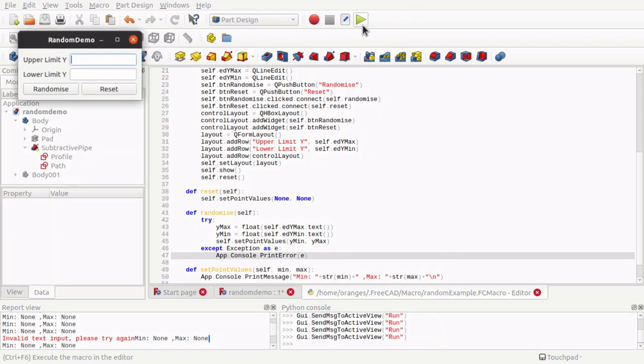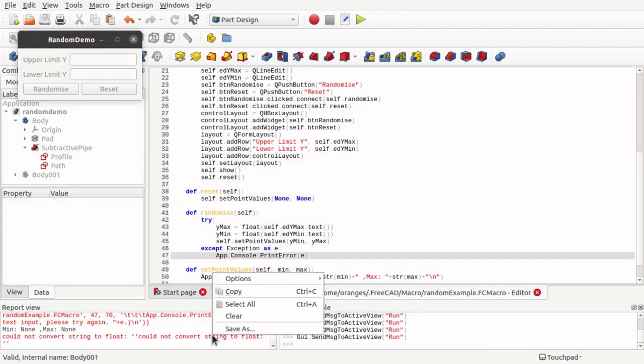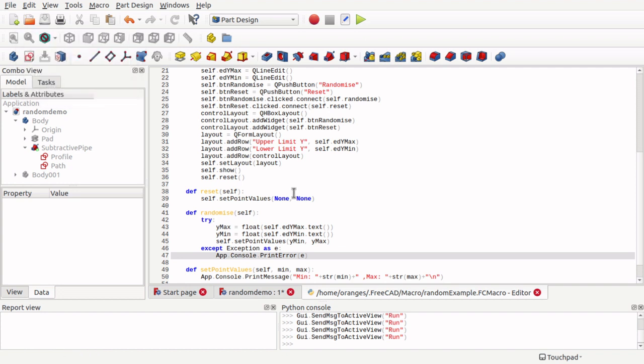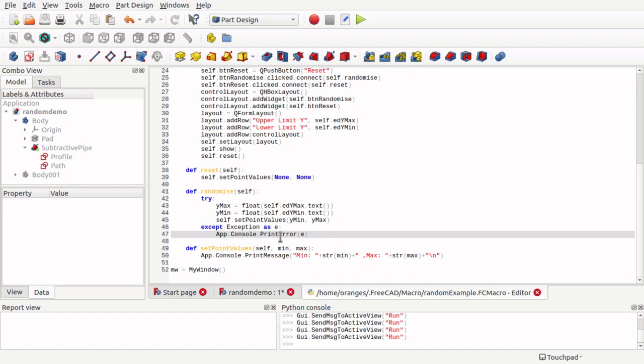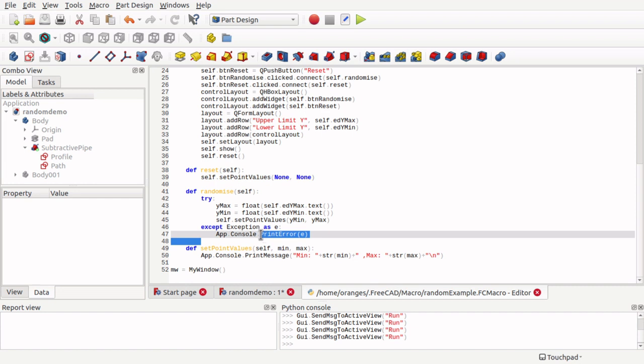And then when we run this, hit randomize, go down to the bottom, so that can't convert that to a float. So that's done. So we've got a bit of error checking in there, and that will just halt any exception. So when we get to here, if that failed, which it is doing, it'll just jump down here and do that last, or anything that's indented under a section in here. So there's a bit of error checking for you.